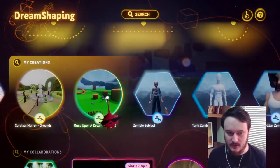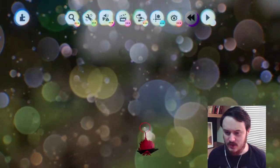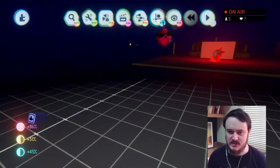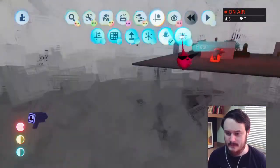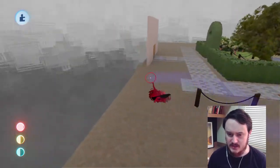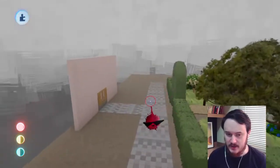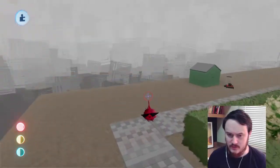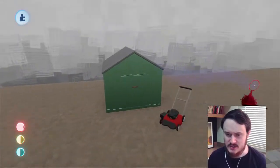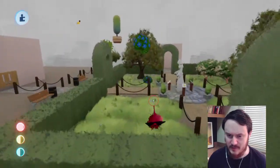So let me find where we got to. Yesterday we not entirely finished the grounds because there were some things that I still wanted to add. I still wanted to put an ambulance here in the corner that leads to a car park. I also wanted to figure out what exactly I'm going to do back here. Maybe just add some more trees and actually build the actual buildings themselves. But I need to organise everything.